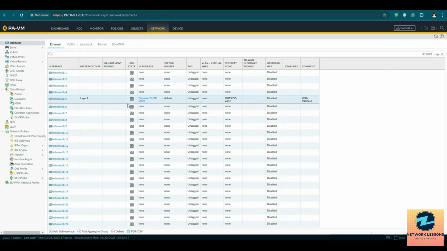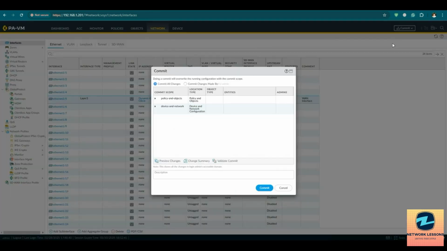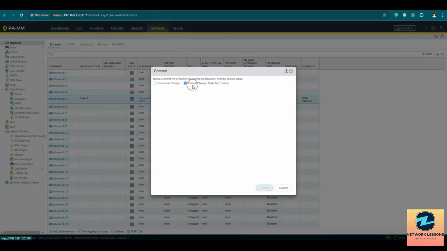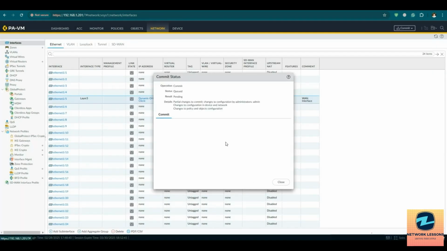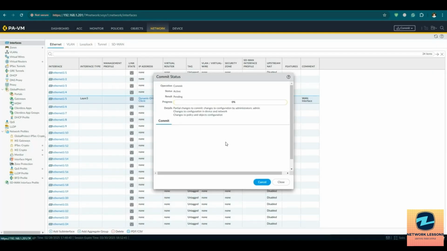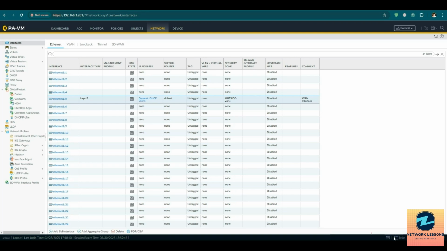Okay, so for this one I have enabled the eth1/5. Let's just commit and see if this is receiving an IP address from the DHCP server, which is my router on the network, the physical wireless router. Okay, so let's wait for this and see the job.